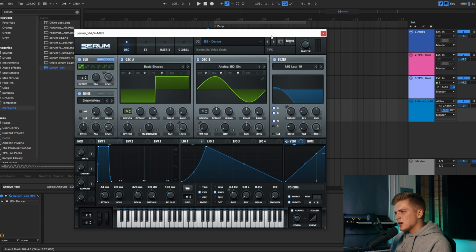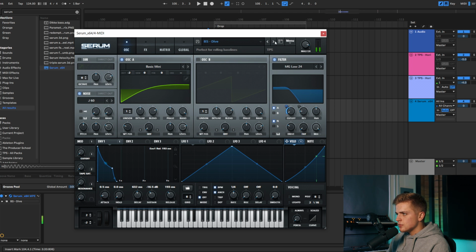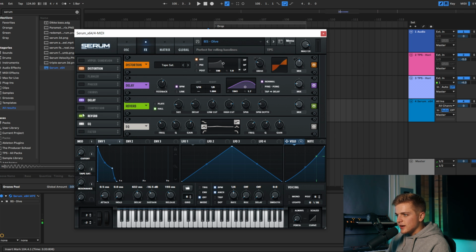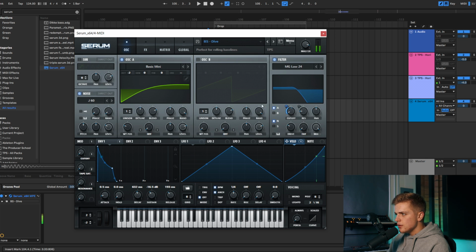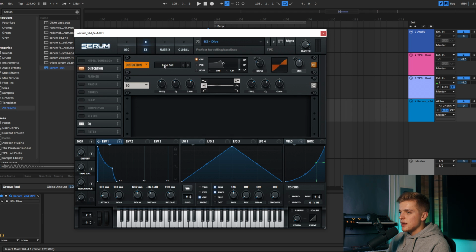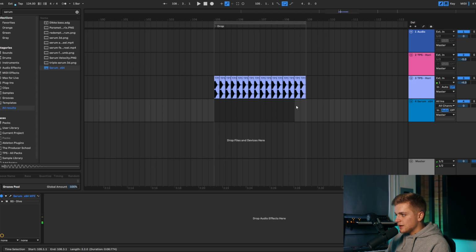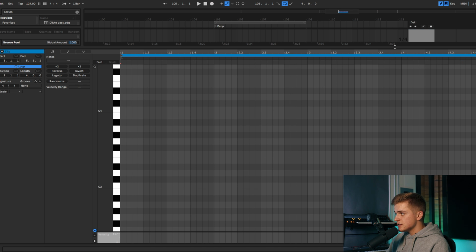Basically just a simple kind of saw bass where we will just filter out the high end, so it leaves us with the low end, like the sub. Something like this. Let's turn off the delay and the reverb and make sure that it's a bit more filtered. Really simple, basically just the basic mini filter, and then some tape saturation and a little EQ. But I think that will do the job for sure, especially with some processing.